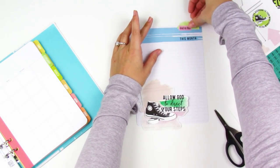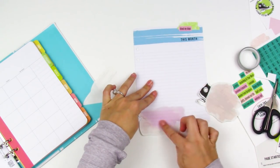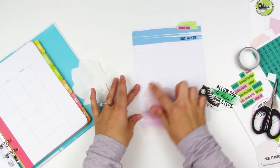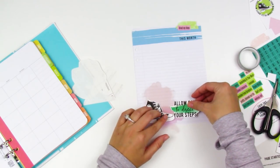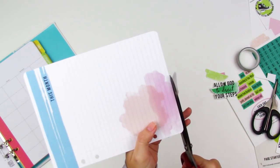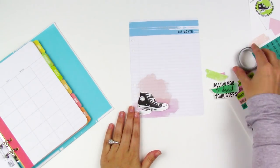I went ahead and picked out several different printable pieces to use on this page. Just keep in mind, we're keeping this very simple — this is just a short devotional, quick notes, it doesn't have to be anything complicated. I'm adding down some of these Art Start paint blotches and overlapping them slightly so you get almost a layered watercolor effect. I'm sticking down some die cut pieces, really just leaving myself room to journal thoughts, write out verses, or write out prayers. This doesn't need to take three hours — just a few minutes spent in the Word.